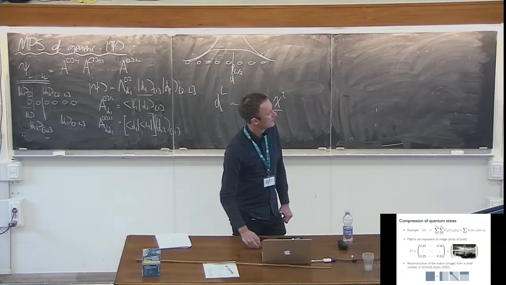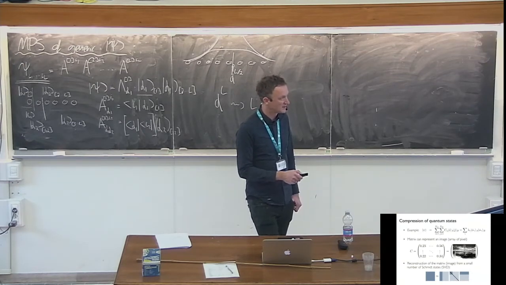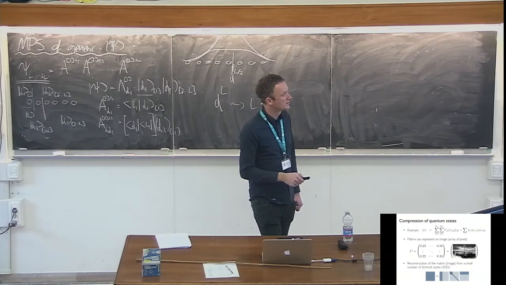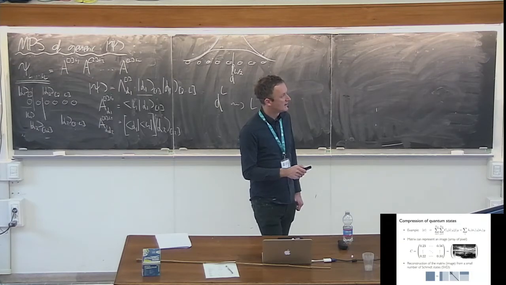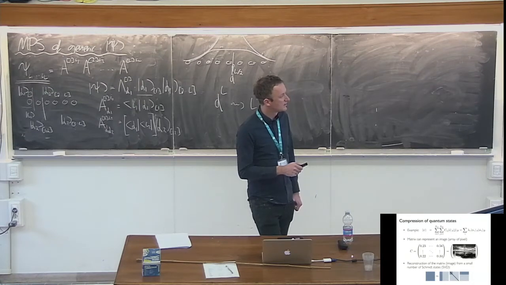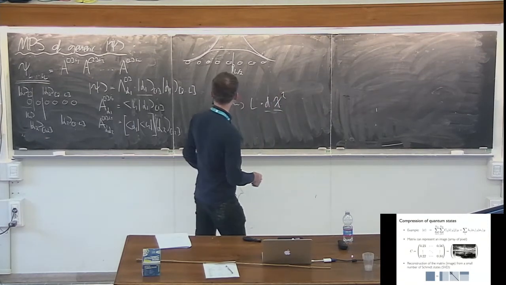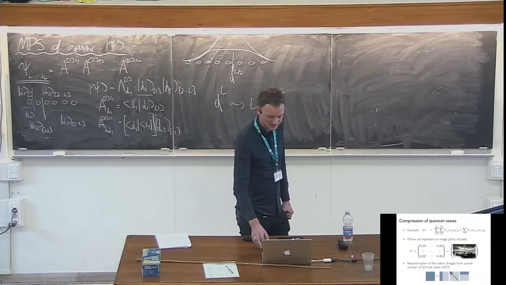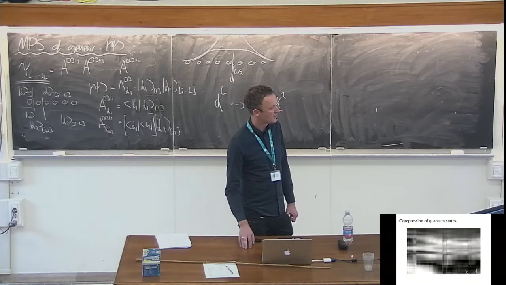What we can do is perform a singular value decomposition of this matrix. The singular value decomposition is basically exactly the Schmidt decomposition. The unitaries that you get from it transform this basis into a basis in which the Cij matrix is diagonal. Then we can restore the full matrix by keeping only the dominant singular values. This is exactly equivalent to the compression scheme that I proposed, namely that we just get rid of the small Schmidt values. Then we can reconstruct the image and see how well the compression is doing.